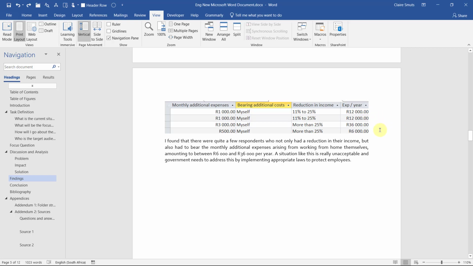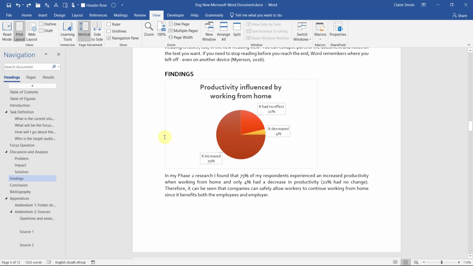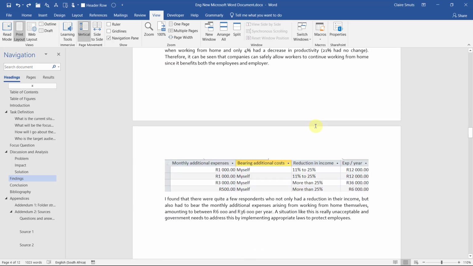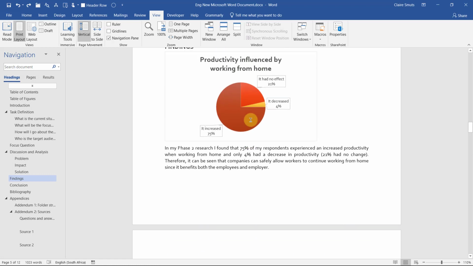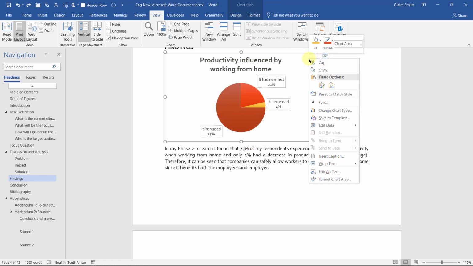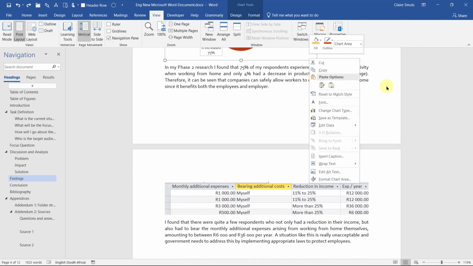Lastly, we need to give these graphs and queries, whatever proof it is that you pasted, captions. So insert captions that relate to the name or the purpose of this specific graph or query or report.